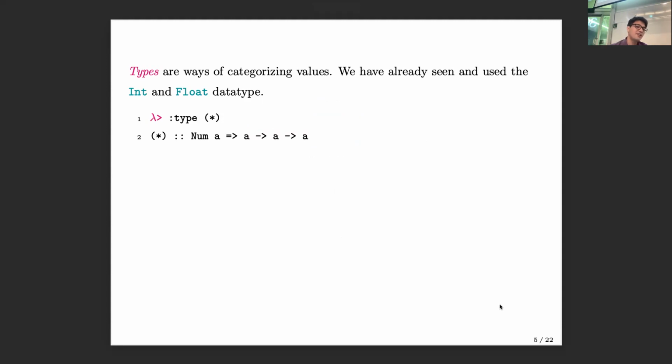But we already saw how to use the type operation. So type on multiplication, and this time I did put number in, but provided you give me a number or something that behaves like a number, I am a function which takes a number and returns to you a number. Or more accurately, I'm a function which takes a number, which returns a function which takes a number, which gives you a number.